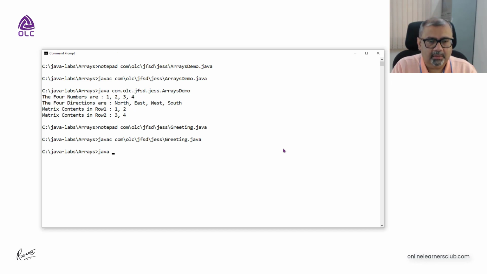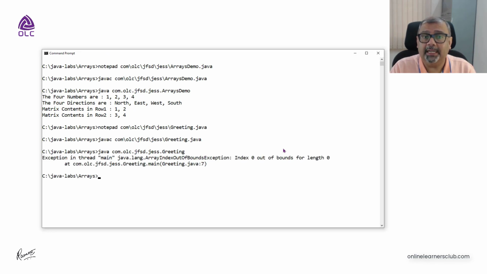Next, Java. We'll see. Just running this will give an exception or an error. So what is an exception? How do you handle this error, etc.? We'll talk about this in the later chapters. But for now, just for your information, if I enter it just like this, you will get an array index out of bound exception, which means I'm expecting content in this array of parameters.